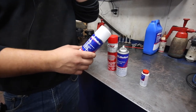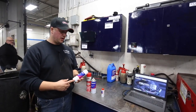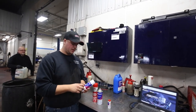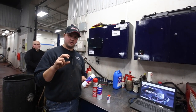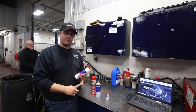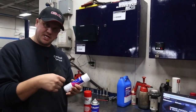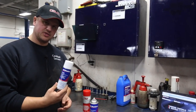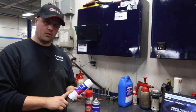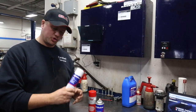The next thing a lot of people forget about — because we get so many keyless entry systems on cars now — is your door lock. Even if you don't see a door lock on the side of your car, there's a little plastic cover that covers the door lock assembly. If your battery goes dead and your key fob goes dead, you can pop that cap off and use the little emergency key in the back of your key fob to get in. This door lock lubricant will keep it from sticking and freezing up. It's a de-icer, which is great, and it also lubricates the lock and keeps it from freezing up in the future.